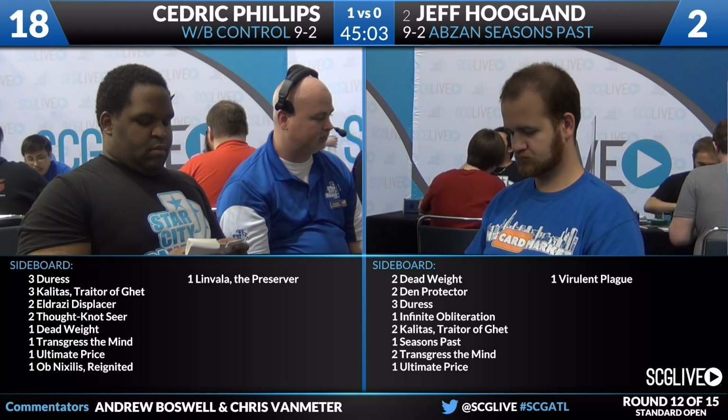So I think he's also going to basically bring in all of his discard and all of his card advantage. That's Den Protector, Duress, Seasons Pass, and Transgress the Mind. He just gets to cut cards like Languish and some of the removal spells that don't hit everything. Yeah, there's a good chance he also brings in the Virulent Plague because it's a good way to deal with not only Secure the Wastes, but the Gideon tokens as well. That makes a lot of sense.